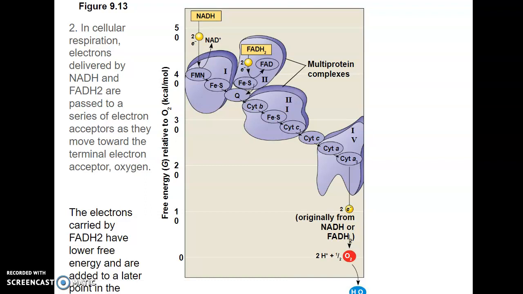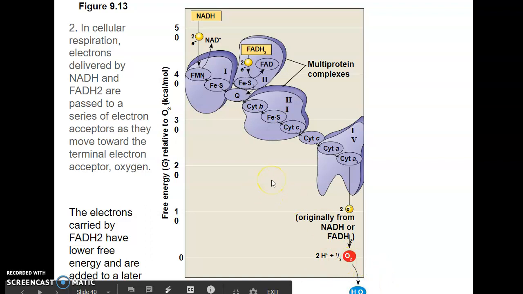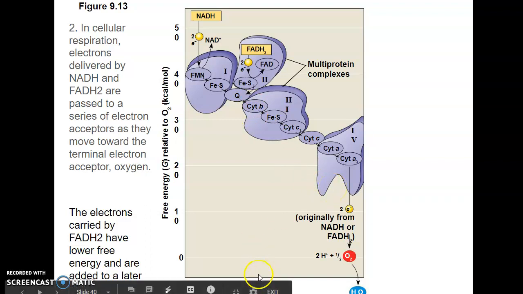Most of the other electron carriers between ubiquinone and the final electron acceptor, oxygen, are called cytochromes. The cytochromes have a particular cofactor called a heme, and the different cytochromes are numbered and labeled differently depending on their heme cofactor. Finally, oxygen — which is very electronegative — picks up the electrons as well as two hydrogen ions from the aqueous solution to form water molecules. FADH2 also carries two electrons per molecule, but it enters the electron transport chain at complex 2, meaning it enters at a lower energy level than NADH, which accounts for the difference in the range of ATP ultimately generated.